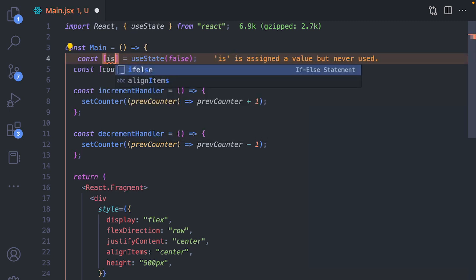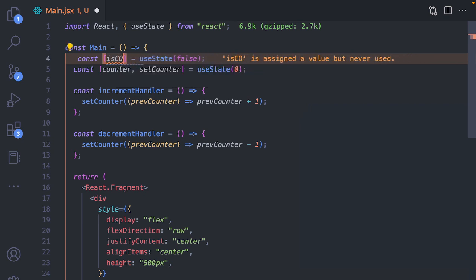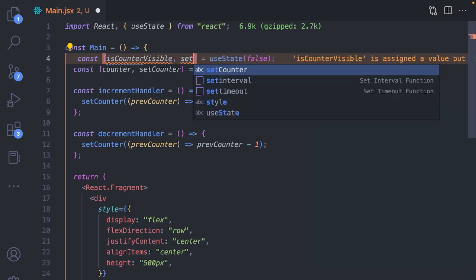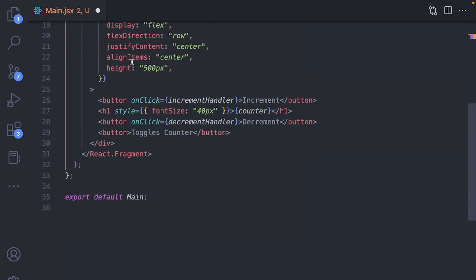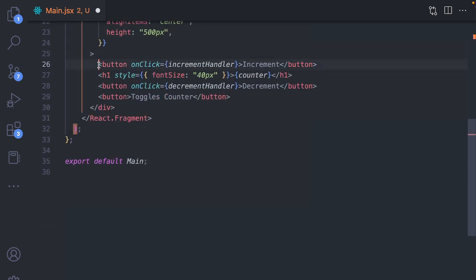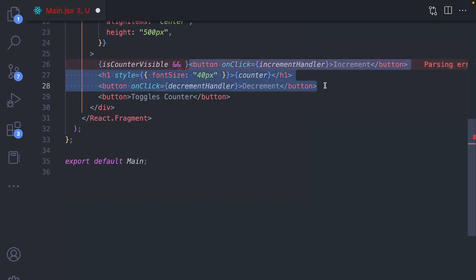I set this to isCounterVisible, and now I can check that if the counter is visible, then I want to return my entire thing.